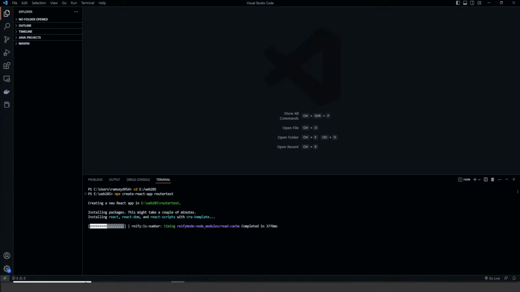So one of the things we'll need to do after we get our project up and running is run an npm script that will allow us to install React Router to our project.